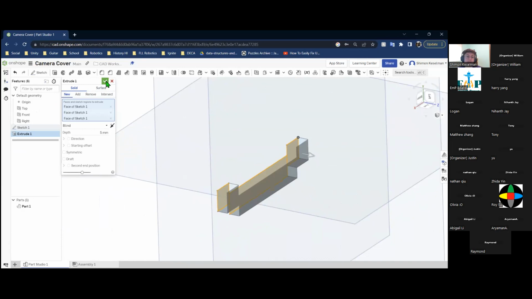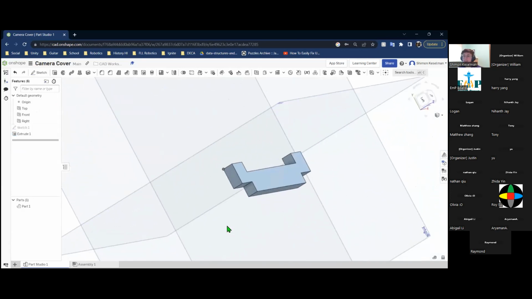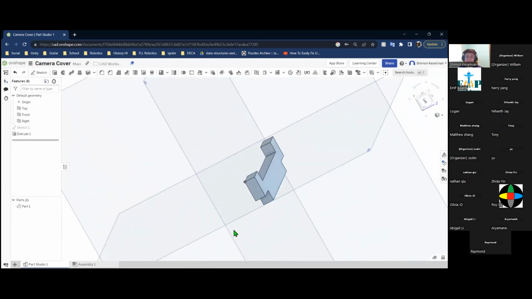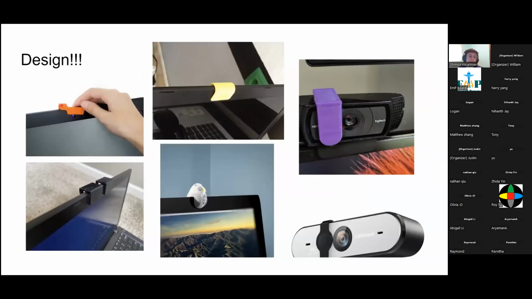And then I can click the check mark to confirm that. And there we go. We have a 3D object. Okay. And so now that we have this, I'm going to go ahead and make this kind of bridge on the edge to bridge it over to the other side of the camera.